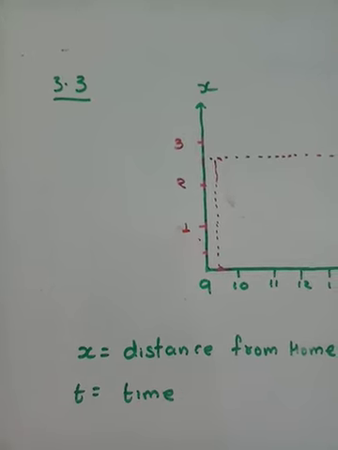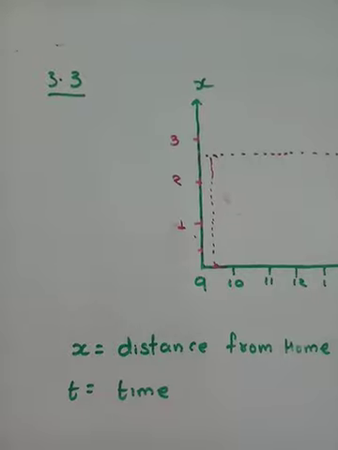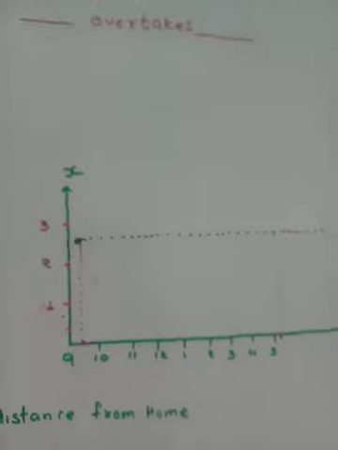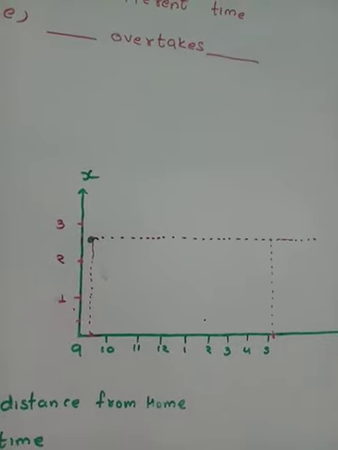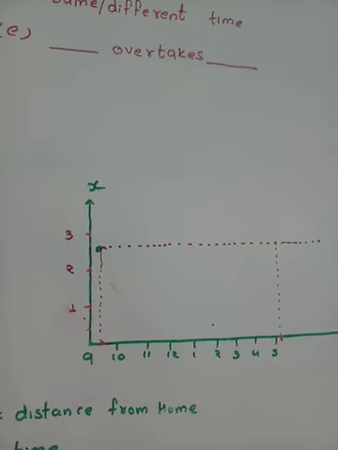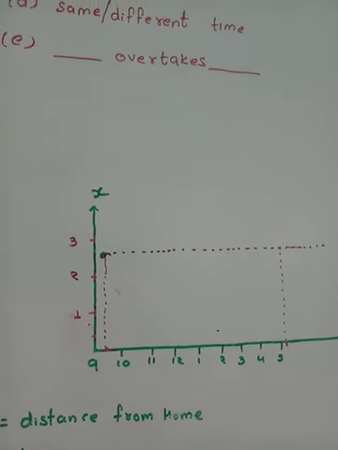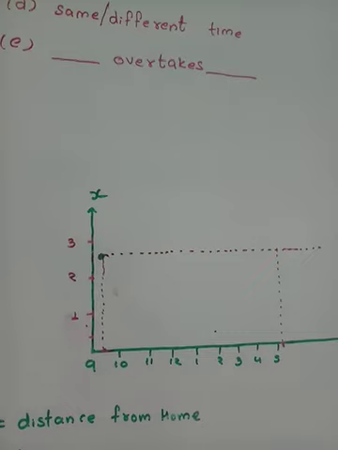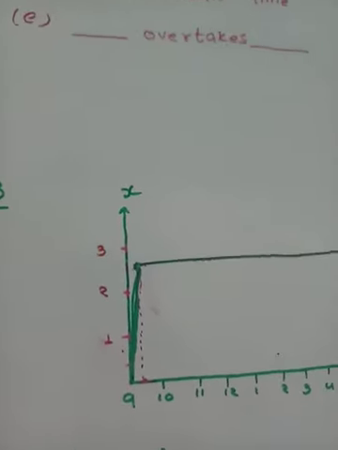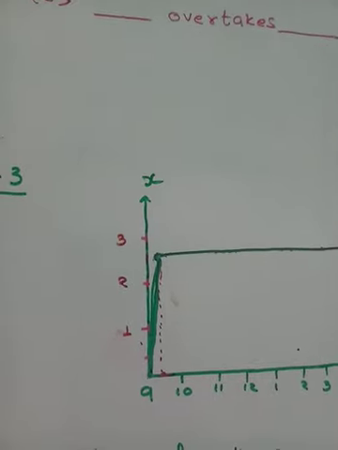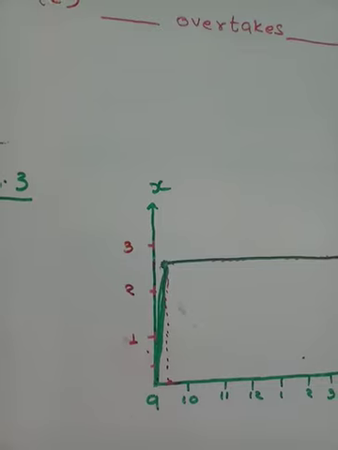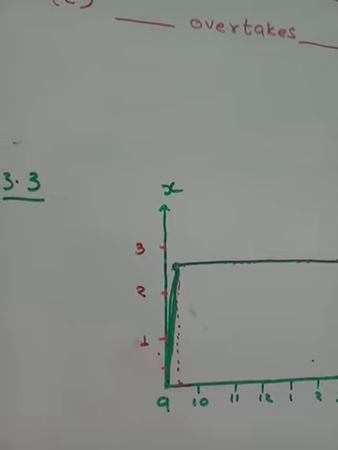The distance covered is 2.5 kilometer and the time taken is half hour. So where is that point on this graph? This green spot is that time where the lady is reaching the office, and now we start from 9 o'clock and reach this point, and this is how we draw the graph, starting from the point of origin to the point which is marked, and there she reaches the office.